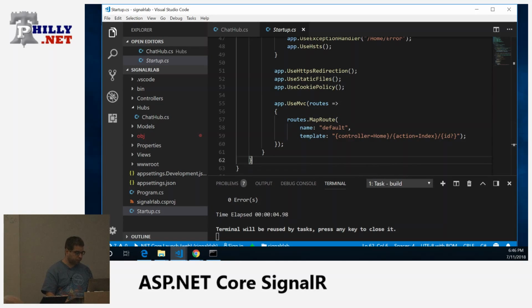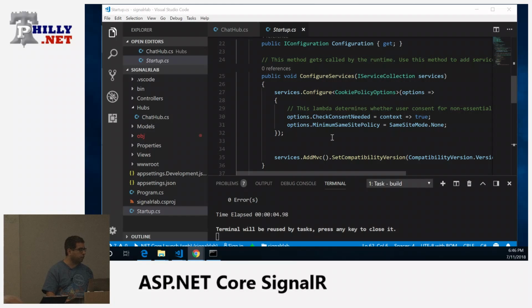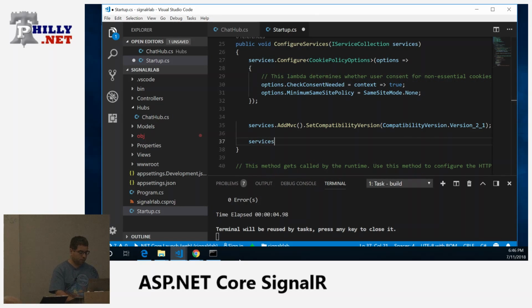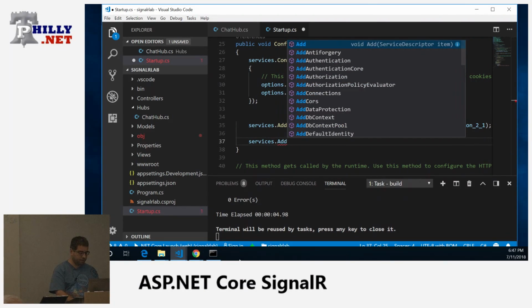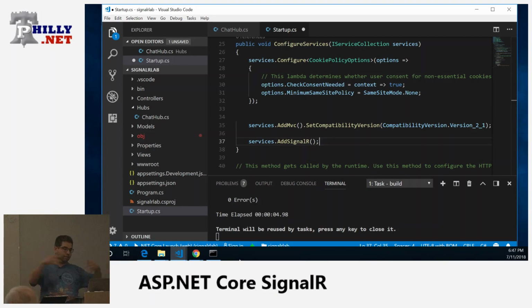Well, what do we got to do here? What we have to do is actually add SignalR services in two places. We've got to go to configure services, and we'll do this at the very bottom of the method. At the very end of everything, we're going to say services.AddSignalR. This is an extension method that got provided by the SignalR library, which came bundled with the ASP.NET meta package. If you did any tinkering with this in the .NET Core 2 timeframe, you had to do some more adding of stuff because it wasn't built in. It was still a preview at that time. So that's it. That's all we're going to do in configure services.